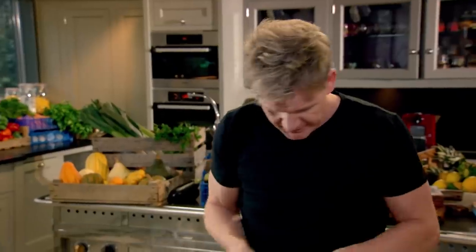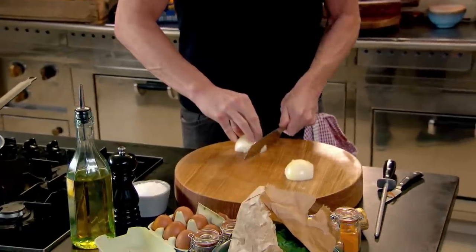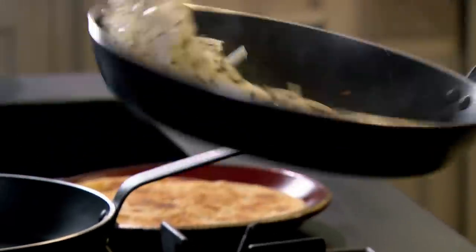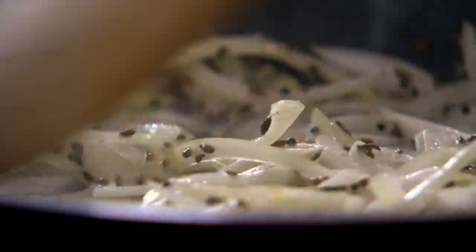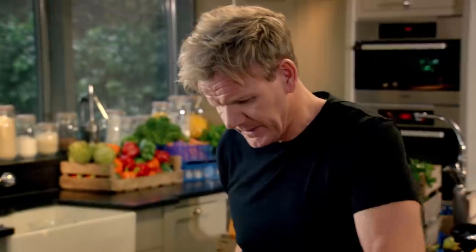Onion — three fingers, one in front, two behind, nice and fine. Onions in. We're gonna caramelise those onions. Mustard seeds have started to infuse, cumin has that nice kick. Rub a little touch of butter in there, get it nice and rich. Gas up nice and high and really caramelise those onions. Once the onions have turned a rich golden colour, that's what I'm looking for.